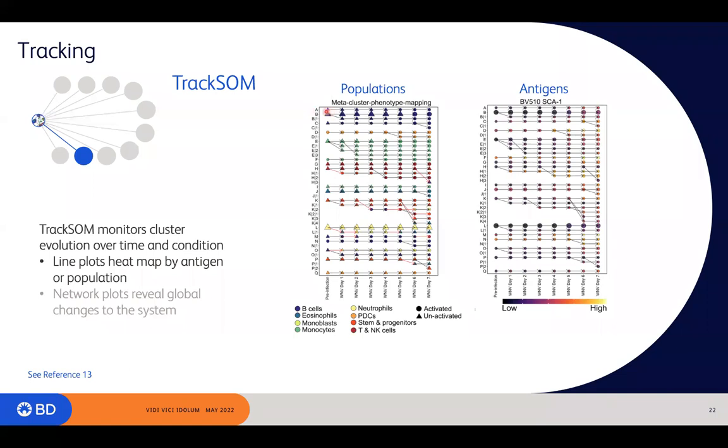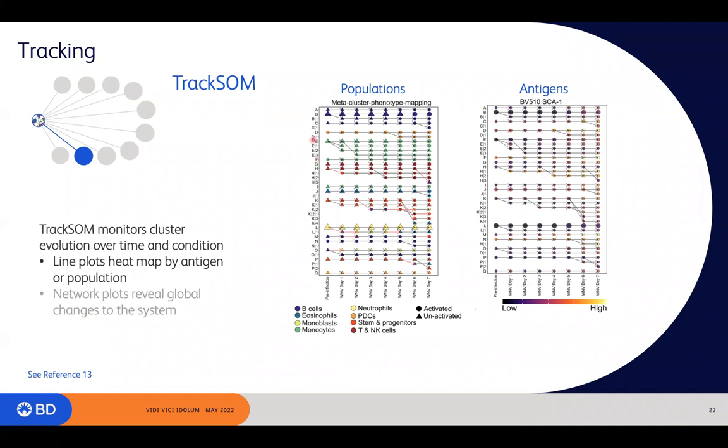In this first plot, on the y-axis, you will see all of the various clusters that the TrackSum algorithm generates. It basically clusters all of the data that you have. So you take all your time points, or all the disease states that you have, take all those files and import them into the tool. The tool will cluster all of the data, and then it basically takes this world clustering map, if you will, and applies it to each individual time frame and sees how the cells move from one location to the next.